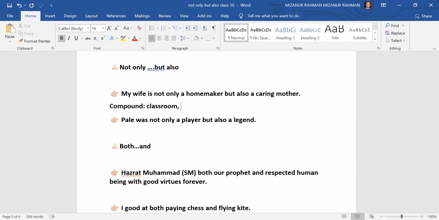So what do you do in that case? Let's say a 9-year-old girl, okay, a 9-year-old girl. We are trying to make it one word. So what can we do? We can add this way with hyphen. So now it becomes one word. And if you read the New York Times and international dailies, you will find the uses of it a lot. So these are compound. Classroom, a 9-year-old girl, and let's say, do you remember any?